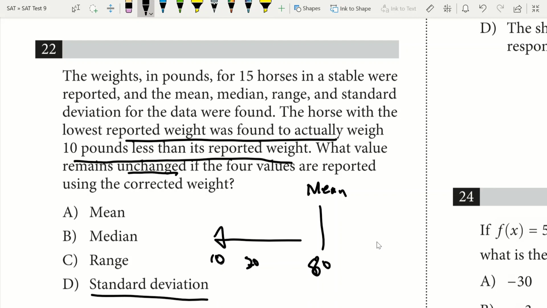Now, what's going to remain unchanged? Our range is going to change since we increased the distance from our largest to our smallest, since our smallest went further down. Okay, so range changes, standard deviation changes. The median will not change. The reason is that when we find our median, we take our smallest and our largest, get rid of them, and keep doing that until we get to our middle number. Now, our smallest is still the same horse, and it still gets canceled out, so that median is not going to change. The mean will change since we are moving to a smaller value. We'll move to a smaller mean since there is a lower average as we get a smaller horse. All right, so our answer there is going to be B, our median will not change.